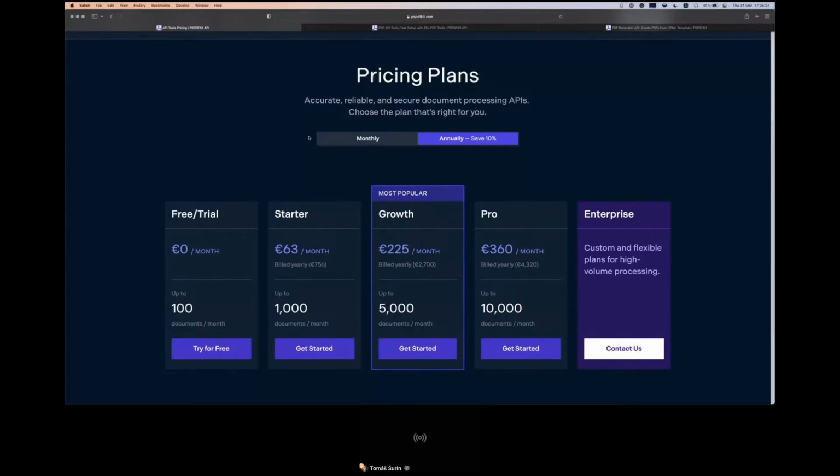When you first log in, you'll be given a free, or you can look at it as a trial, subscription, which gives you 100 documents a month. So you can get a feel of how the API could fit into your use case. But we allow different packages for different scales. Right now we define 1,000, 5,000, and 10,000 documents a month as subscription packages, but you are always free to contact our sales, and we can craft a custom plan for you based on what you need.